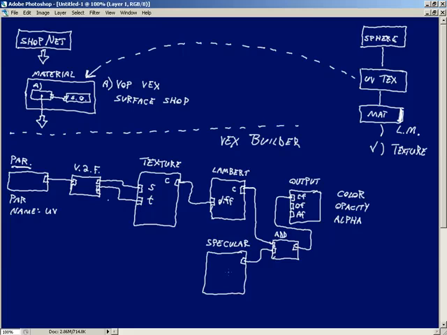Ta-da! We have just created our first very simple custom shader. Very lightweight. You'll notice we don't have a bunch of parameters that are completely irrelevant to the job of this shader. This shader's job is simply to allow a texture to be properly applied to geometry and to drive the diffuse color, and then just to have kind of a global specularity. And we have established that with this custom shader.